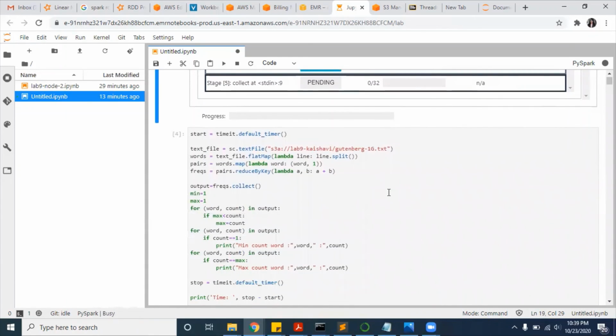So in word count, we are reading the text file and mapping using a flatMap lambda function. We are splitting it into the words, and then at last we are using reduceByKey to count the words in the file.